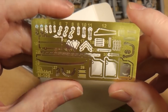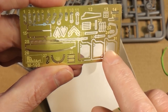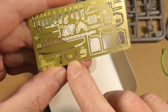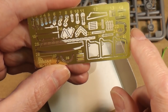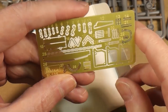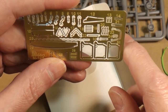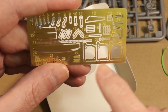So what we've got there are the bits for the jerry cans. Oh, that's the handle for the bucket. I like that. And there's another one there, look. There are the saw blades. Oh my god, that saw blade has actually got teeth on it. That's brilliant. You could literally cut with that. Yeah. And then there's some various bits for the toolboxes and that.